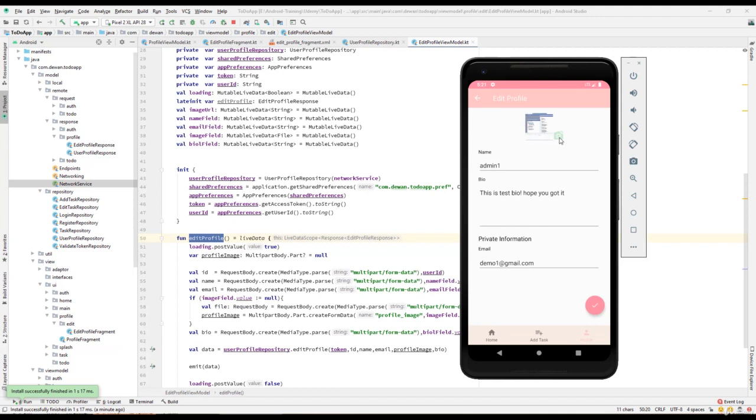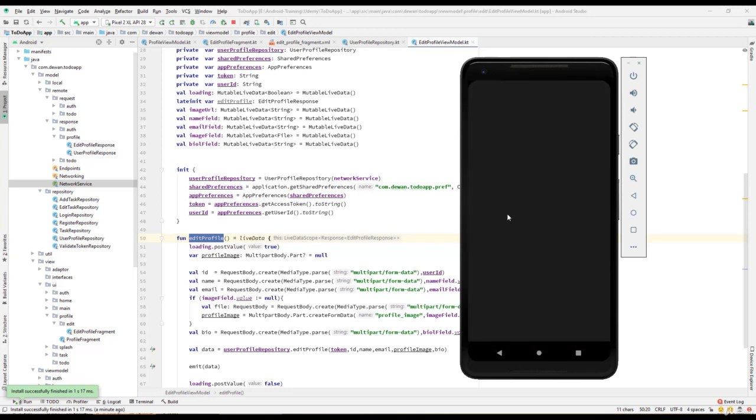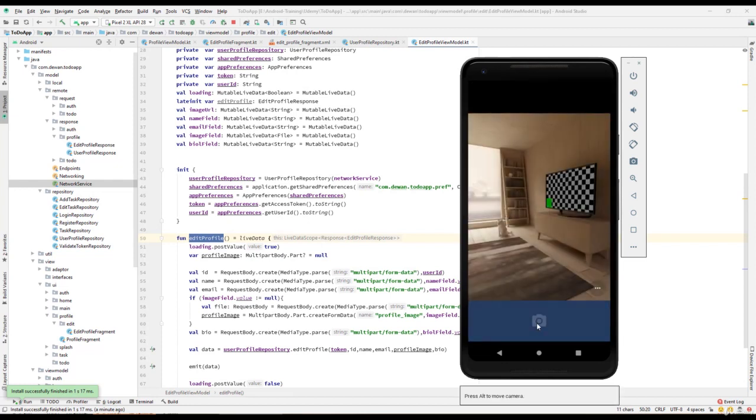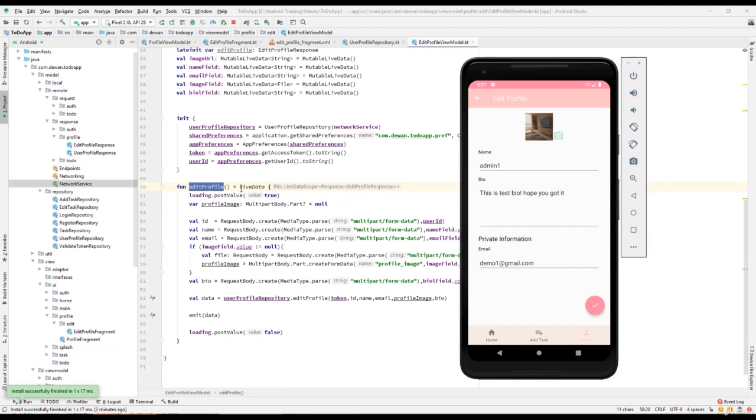And just the image, I think if we select over here, and select from the camera, let us try to take one image and just set it and edit it. Okay, that should be fine. So we have our image and the data working correctly. We still need to work on all of our data. We need to observe this one, and also get the data that we are observing over here. And also we need to fix the image. This is showing as a square, we need a circle image. Let's go back and get started with our work.